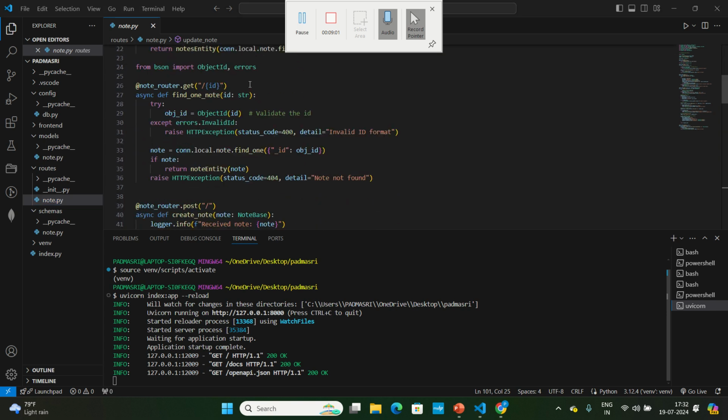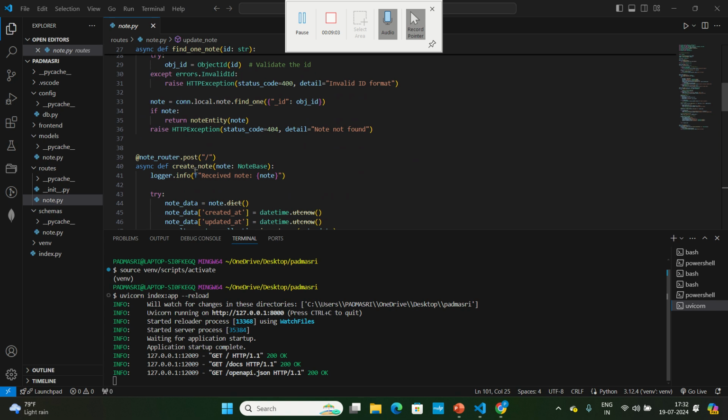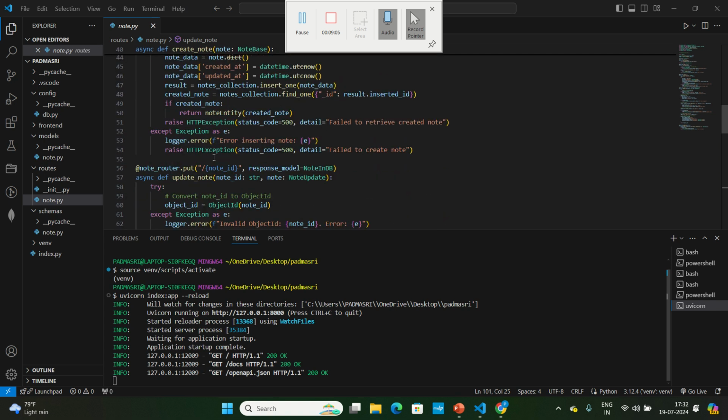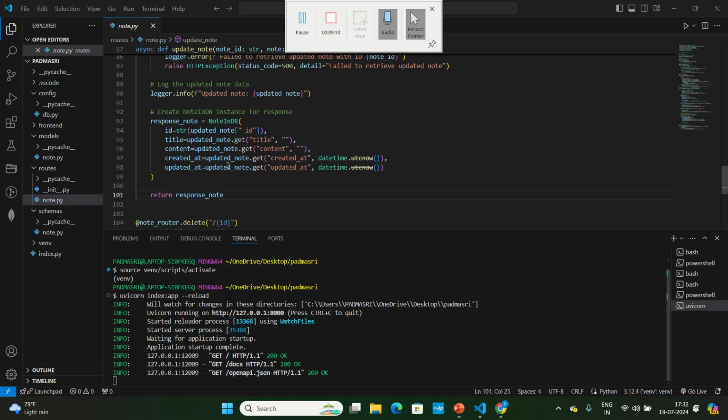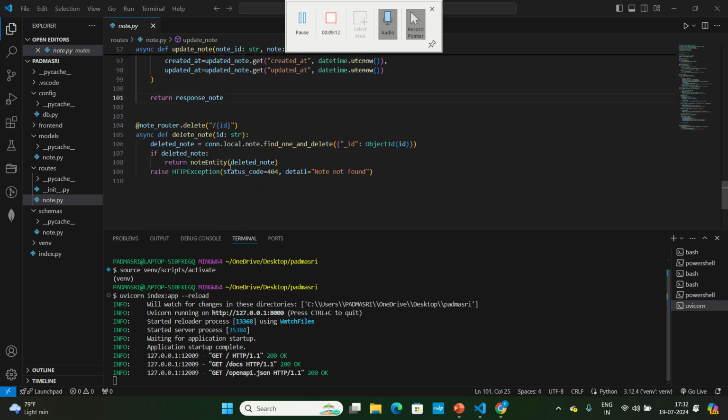This is the code for get, post, put, and delete. By implementing this code, we can perform CRUD operations. Let us see.